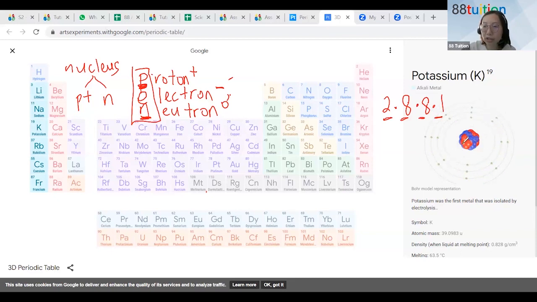So the electrons actually spin in a 3-dimension model. So do you see some of the circles go this way, some of the circles go this way? So in real life, this is how the electrons will spin. It's not all flat. In 3-dimension, they will be spinning in different planes. So I hope it gives you an idea. All the dots are the electrons. The red and blue at the center are protons and neutrons.